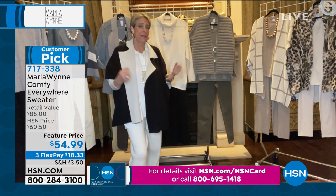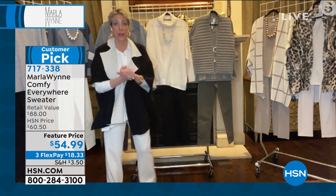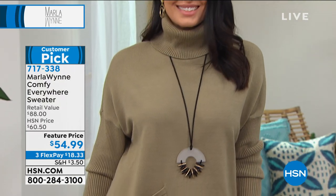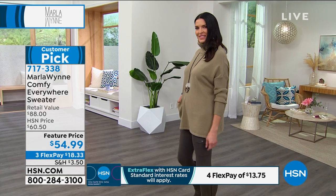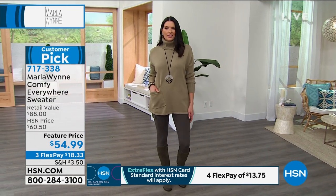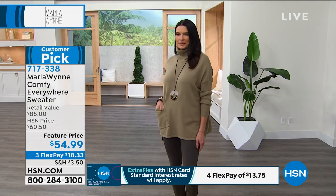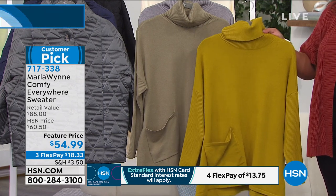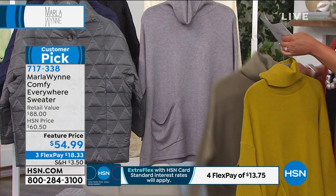This is your everything sweater — it goes with jeggings, jeans, leggings, and riding boots. Just easy. The single pocket is chic and makes it funky. Colors include light olive gray and green gold. 27 inches in length, extra small to 4X. The two green colors are light olive gray and green gold, which Marla loves. Also available in light heather gray and winter white — classic, basic colors. This is one of those sweaters with just the right weight — it really does feel like cashmere.